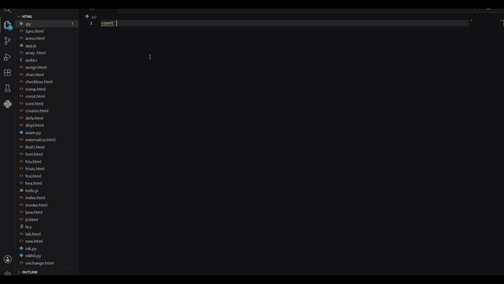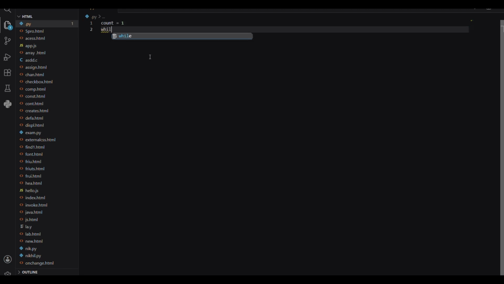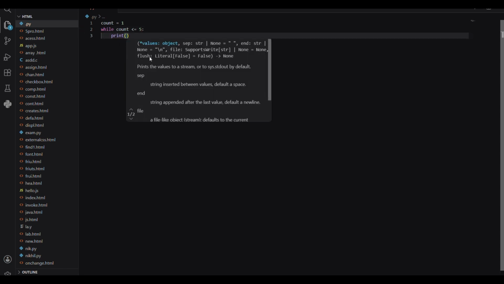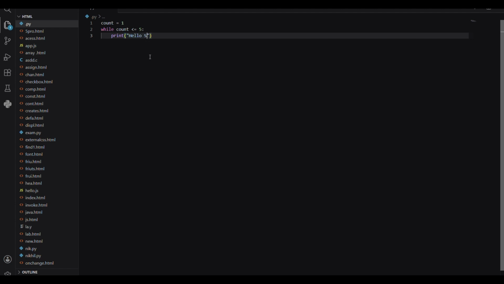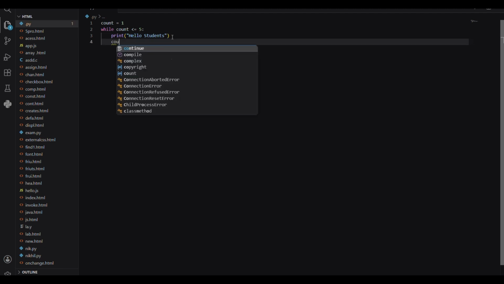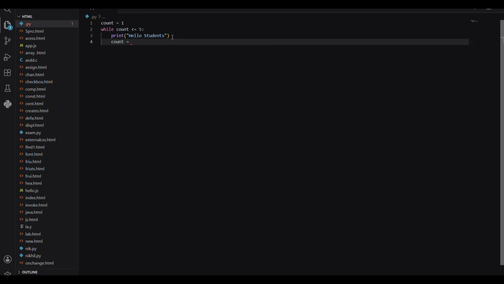So count equal to 1. Okay, while count is less than or equal to 5, print hello students, and count equal to count plus 1.